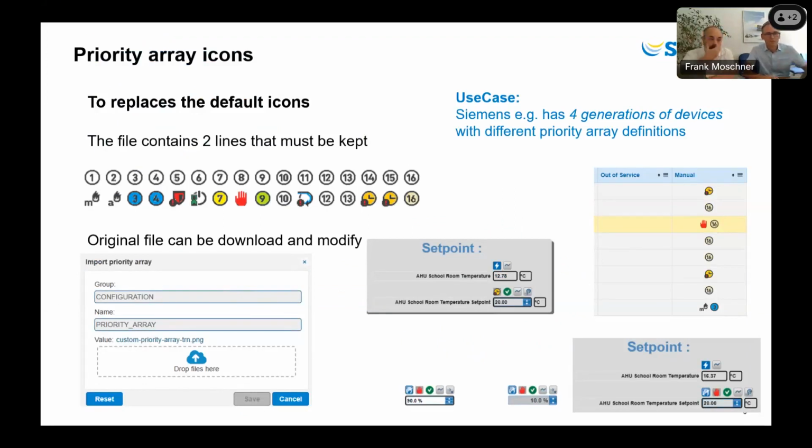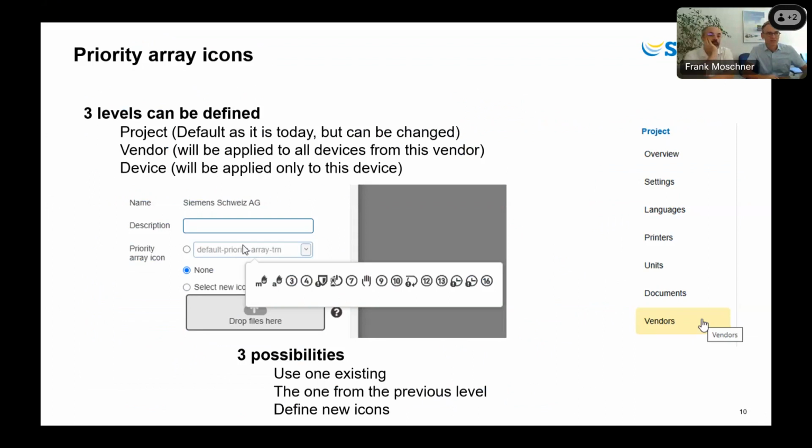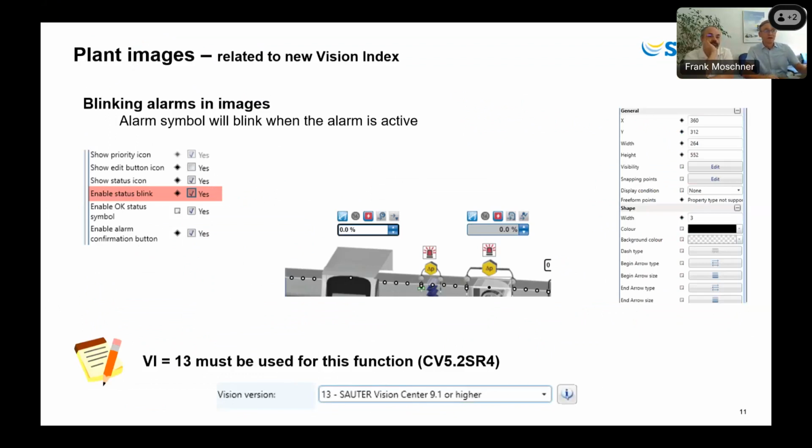Good, and what we have now explained, or Alex explained live, we have it all here as a summary. And he also mentioned the three levels here. It's by system, it's by vendor, and even down to a device itself.